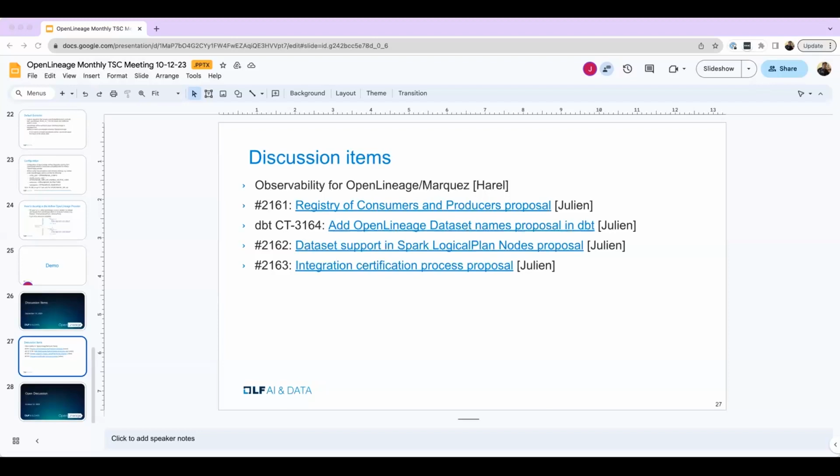I don't remember the issue number, but what we need here is some kind of parent run facet, which will tell for each Spark action that it belongs to a bigger entity, which is a Spark application. And the Spark application has to then have start, fail, or complete events. Right. Yeah, that's the plan, and there are more and more people interested in it. I think Jens also would like to have this.